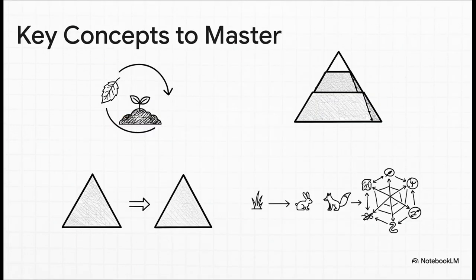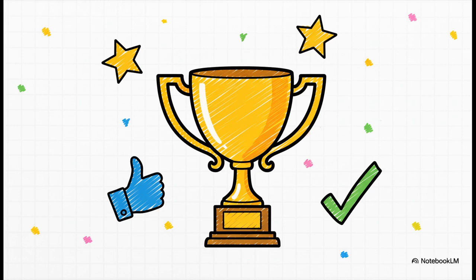Also, be ready to draw that decomposition cycle. Make sure you can explain the 10% law in your own words, and definitely know the difference between an upright and inverted pyramid, and of course, between a simple food chain and a complex food web. These are the examiner's favorite topics. And that's it. The entire chapter, done and dusted in just a few minutes.